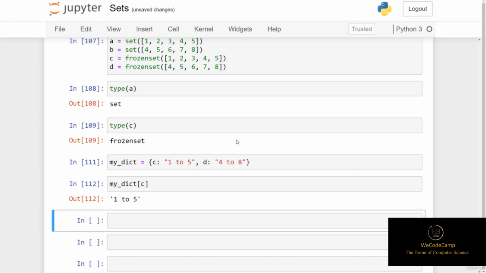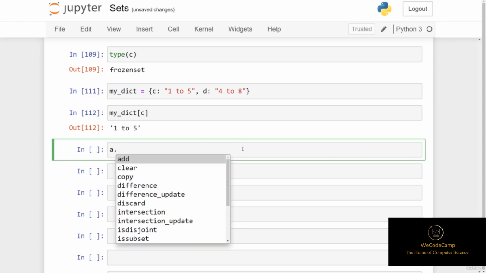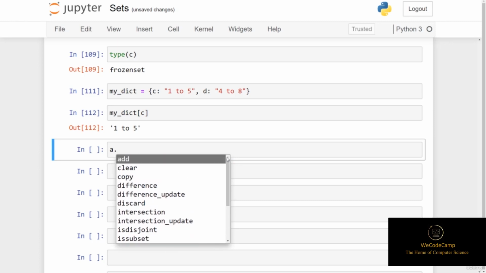However, we do not get flexibility in changing elements of a frozenset. So if we take a look at the options available to us with respect to methods by accessing the methods on variable A, we can see we have many options, including the one at the top stating add.